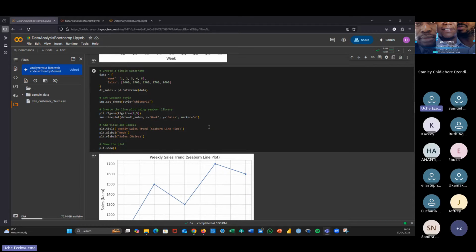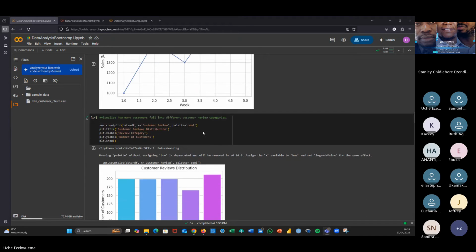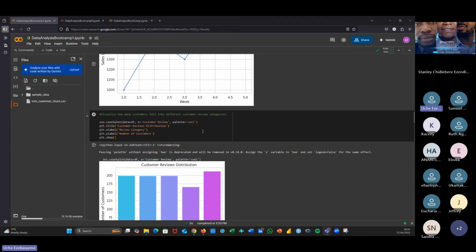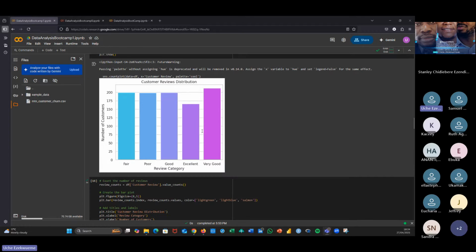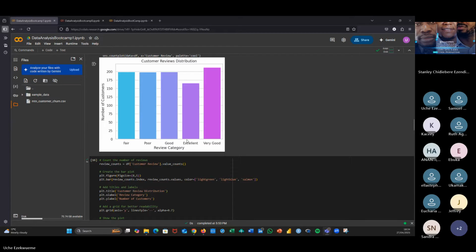So the next set of visualization we'll be carrying out will now be on the data itself, which we imported. We'll start with a basic bar chart. From customer reviews, we have good, very good, excellent, poor, fair.